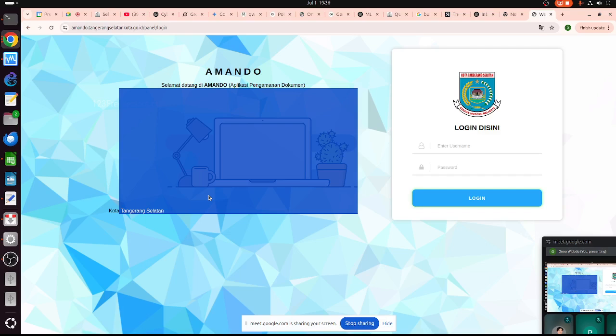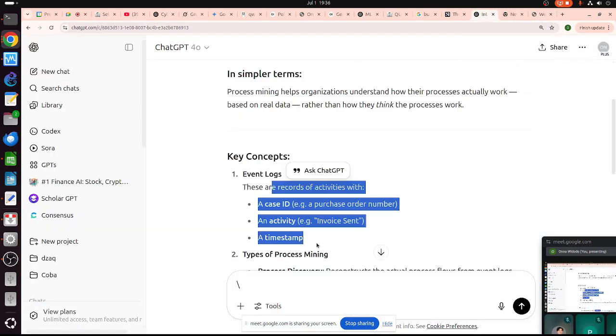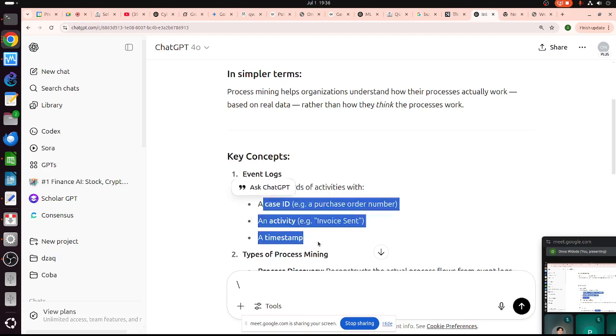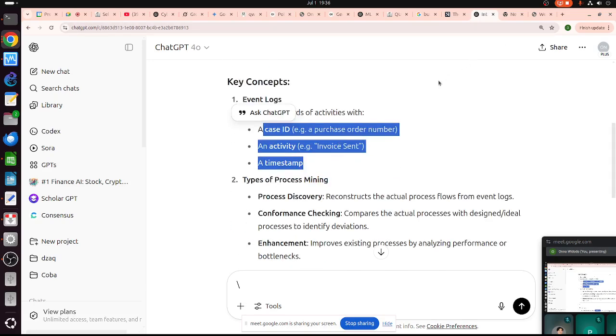So things become very, very quick and fast because everything is electronic. But they keep this information here. So they keep the record of the information, case ID, activity, timestamp here in one file. So it becomes easier to process these things. Many of the applications from the old programmers may not have these things ready, so we need to tweak the database to create these things here now. So that's to give some idea.